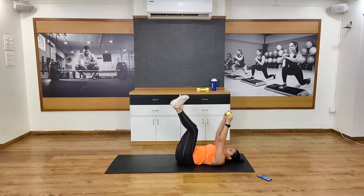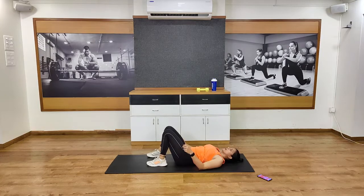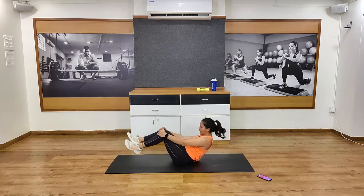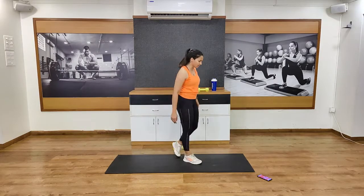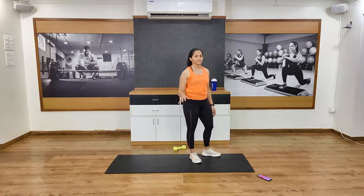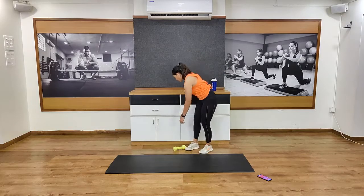5, 6, 7, 8, 9, 10. Focus on your upper abs. 11, 12, 13, 14. 15 and 16. Awesome. 25 seconds, 16 reps. Amazing, guys. You have to make sure that you are doing the exercise in the correct posture. Pace doesn't matter, because for the abs, it is very important that you are doing it with the correct posture.